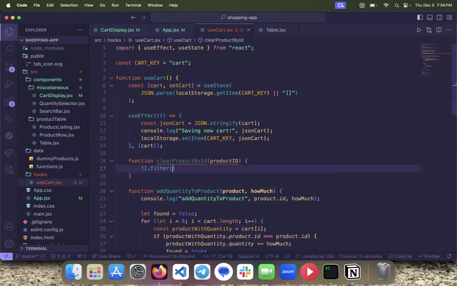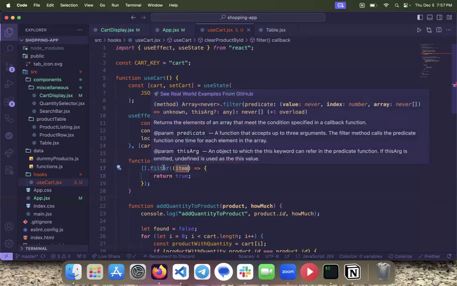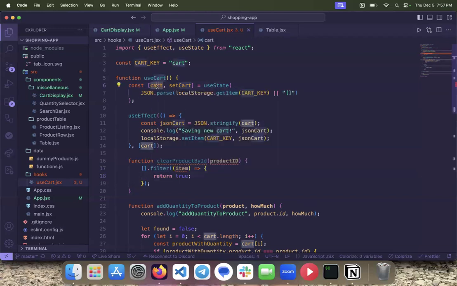And what filter lets us do is run a callback function on every single item in the array. And we can do a bunch of stuff in here, but if we return true, then that item is kept. And if we return false, then that item is removed. And it doesn't do it in place, so it's not actually modifying this cart state.